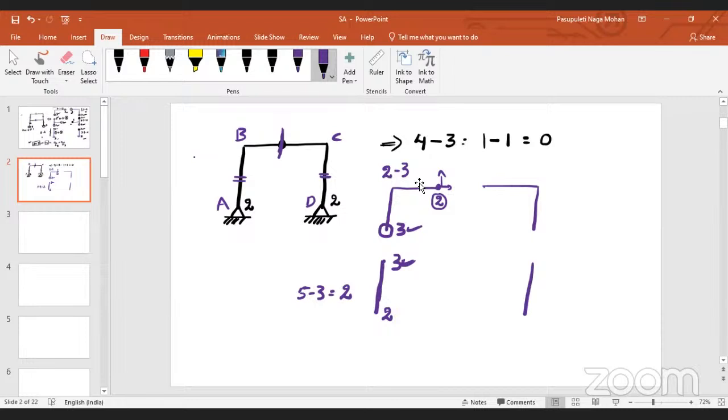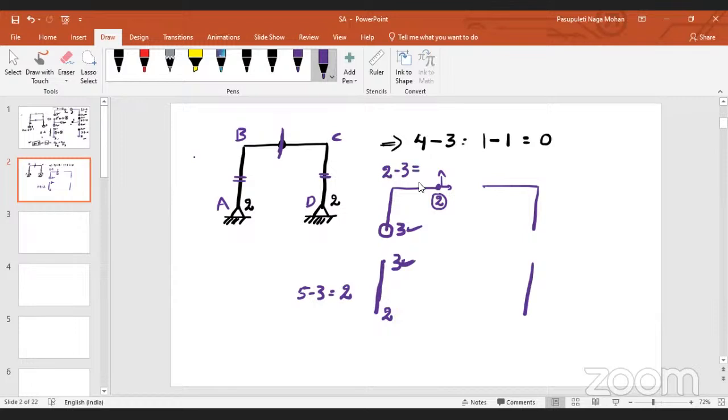If it is at a point, what happens? Moments are not generating, so we'll have only 2 equilibrium equations. That's why if all the members are meeting at one point, you will consider only two equilibrium equations. If we are taking a section, as moments will also generate, how many equilibrium equations do you have to consider? 3. Now is it clear?